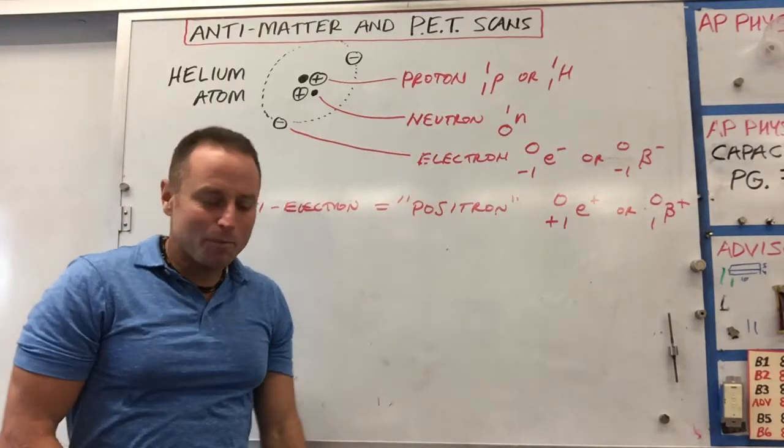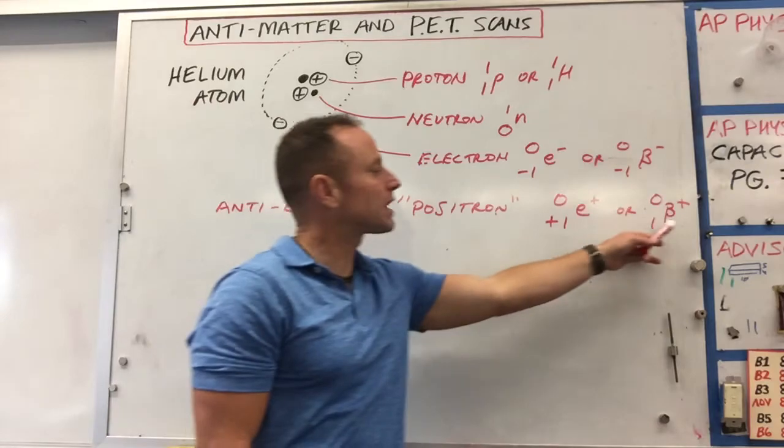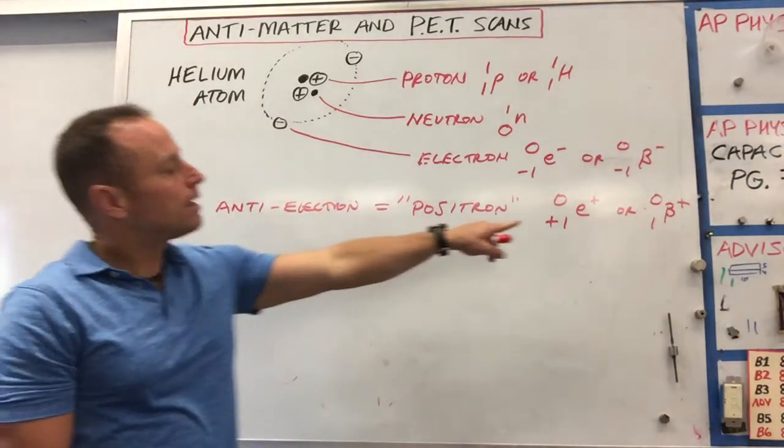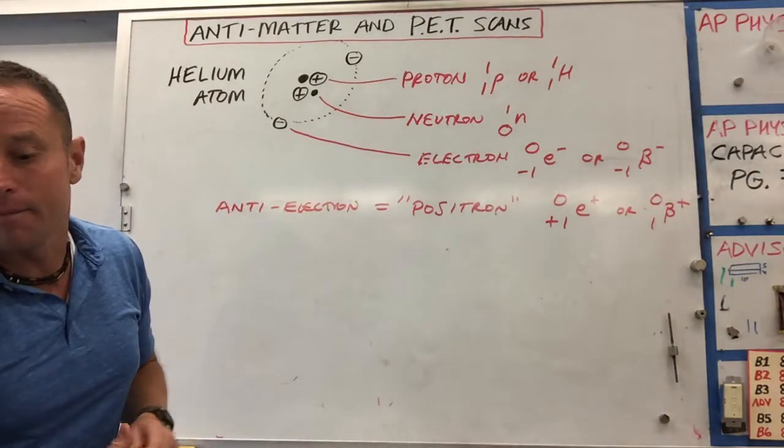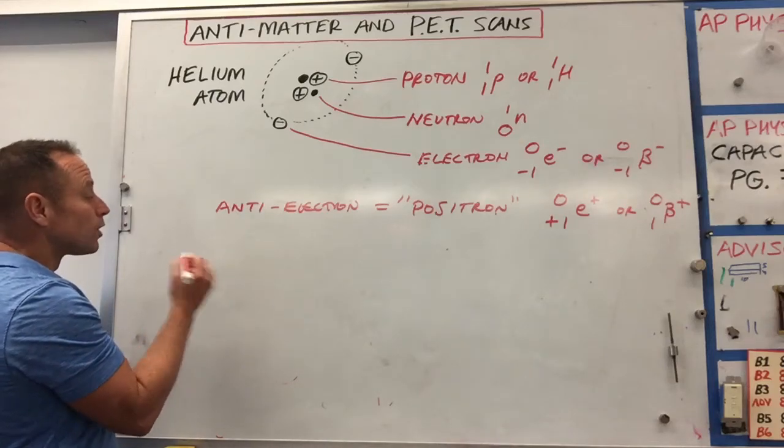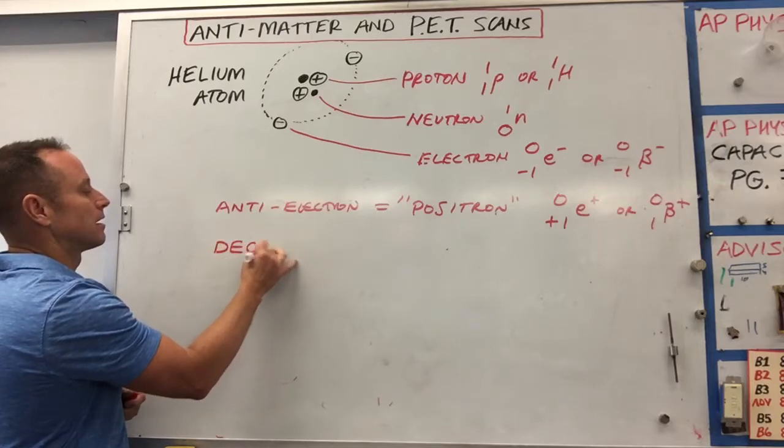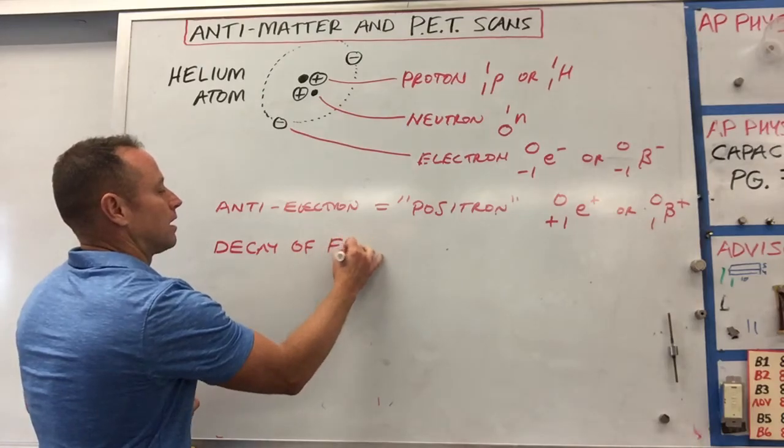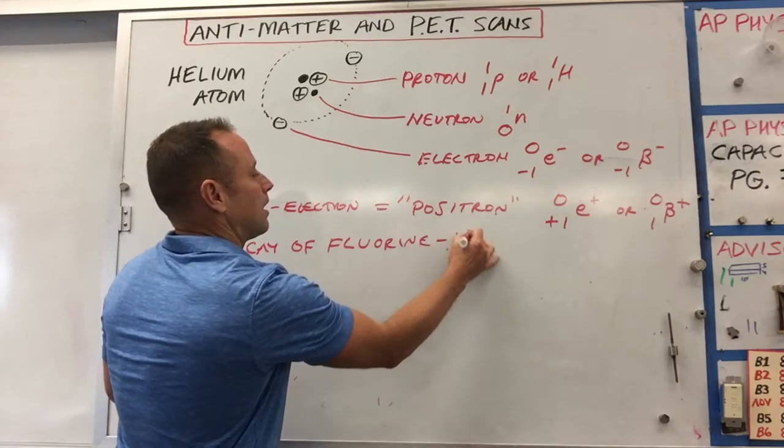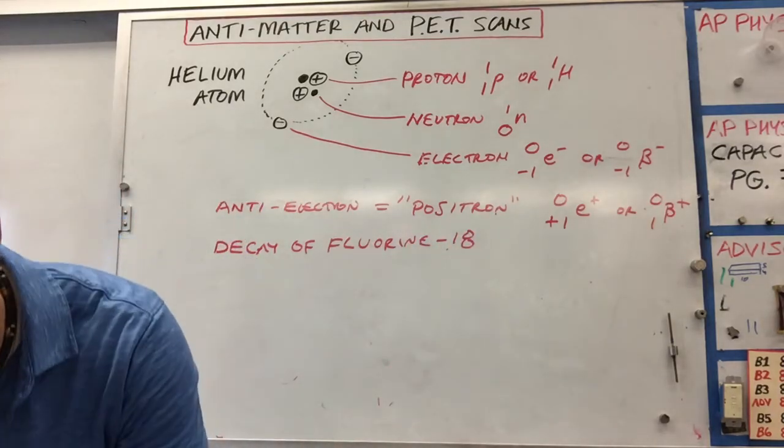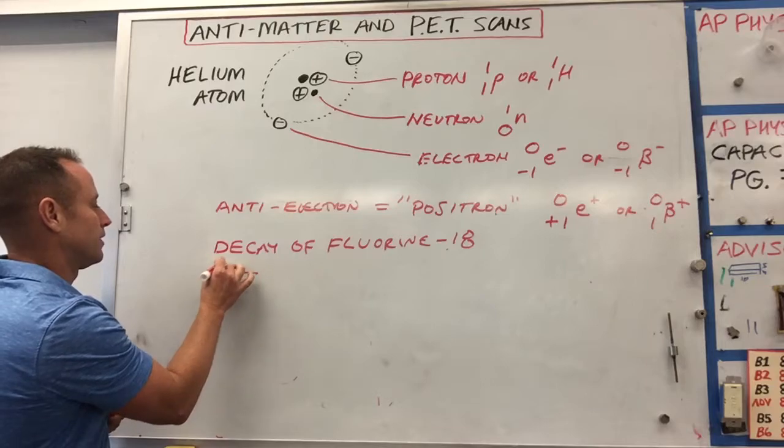Well, where can you find these or where do they come from? Well, what's going to be relevant for us today is we're going to look at these things can be made sometimes in a nuclear reaction. And so one nuclear reaction that can produce these is if you have an isotope of fluorine. So if you have the decay of fluorine-18. So we'll suppose that we've got fluorine-18. And so here's fluorine. It's element nine. It's fluorine-18.